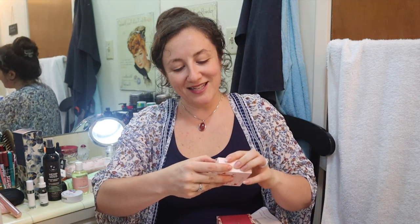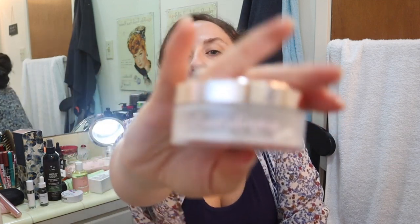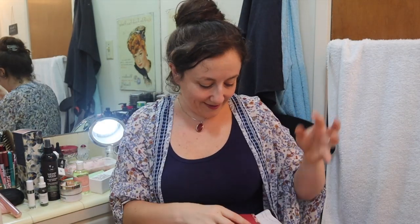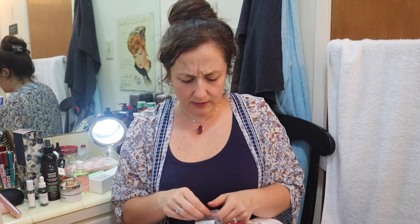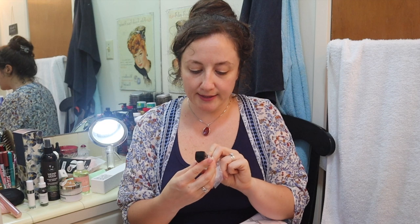I got the Ciate Translucent Setting Powder. For the most part people were saying really good things about it, though it looks about half full. I will try this out in a get-ready-with-me and let you know how it works. I got the London Town translucent nail polish — I'm really excited to try it. Tammy's Ageless Beauty, a beauty YouTuber who does stuff for the mature woman, was sent pretty much all of the London Town nail polishes and highly recommends them. They don't have all the yucky ingredients that most nail polishes have, which is apparently what makes them so excellent.